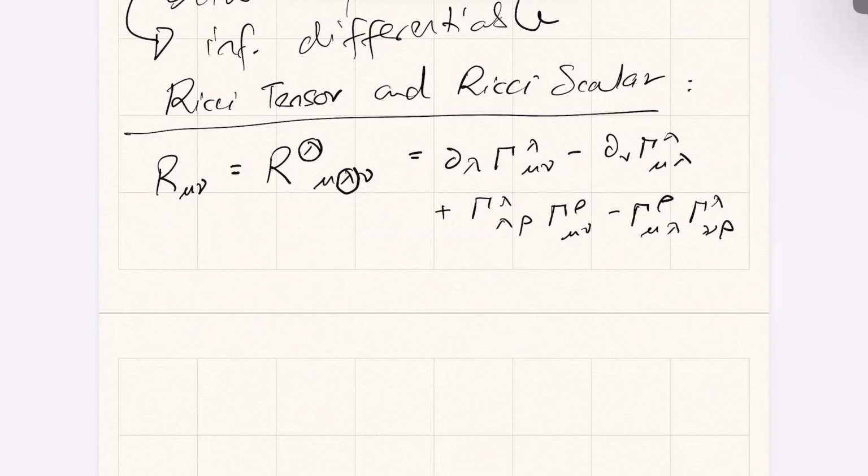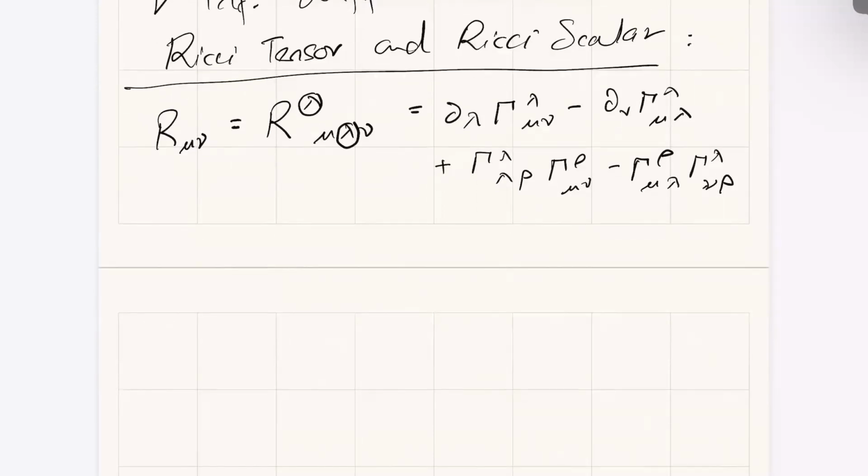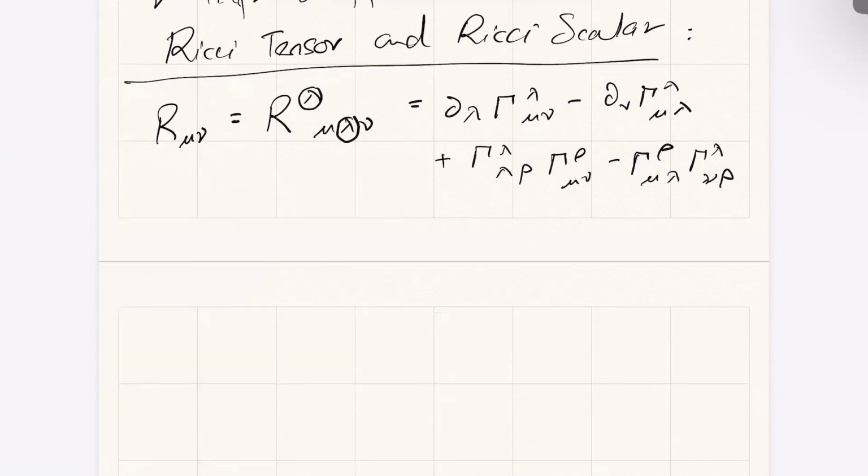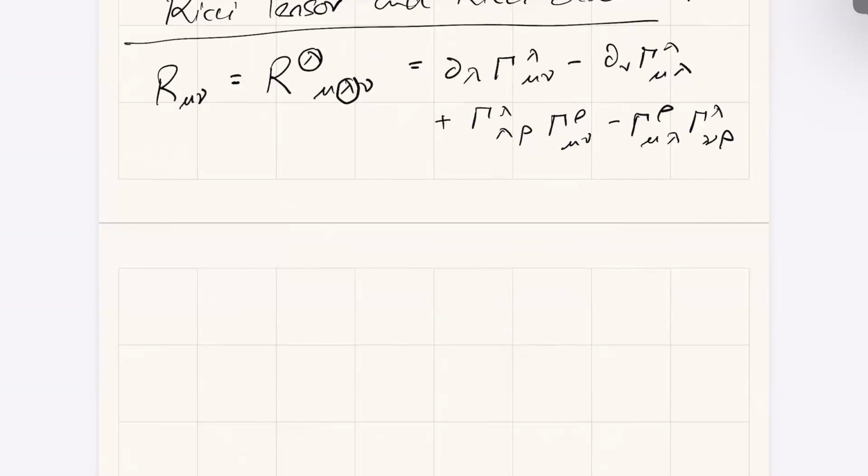In fact, at least you can tell if it's flat or curved, right? So if you have the Ricci tensor go to 0, that means all the terms over here should combine to go to 0, right? That would mean that I would have a flat space, right? On the other hand, if you don't have the Ricci tensor go to 0, that means there is some curvature existing in your manifold, and that is a test to see if your particular metric defines curved space or flat space. And we use that typically in GR. When we define metrics, we define this Ricci tensor and see if you have a particular metric that is curved or flat or not.